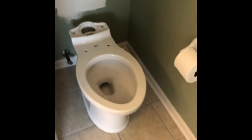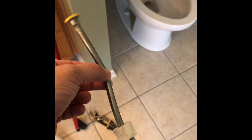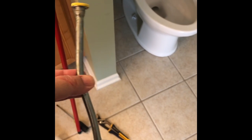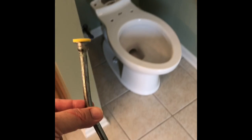Now, I do have to go to the store to get the water supply line. The one from the house when it was built was one of these deals. Well, that's okay if you got a toilet that fits that exact size, but I don't know what this one's going to be until I hook her up. So, I believe the new one's bigger than this. This is one of them.